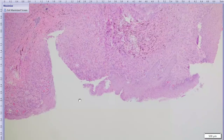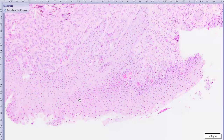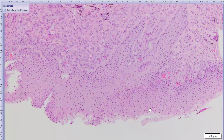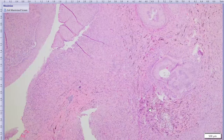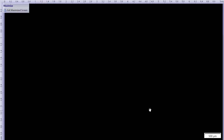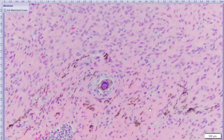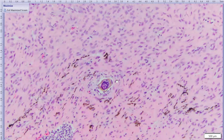Looking more at the neoplastic epithelial proliferation: it is squamous epithelium on this ocular surface at the epilimbus, and the cells exhibit very orderly maturation, with a nice basal epithelial layer transitioning up into the more surface cell types. Another interesting feature that has been reported is that these tumors often have spirochid trematode eggs in them, and this one happened to have that.